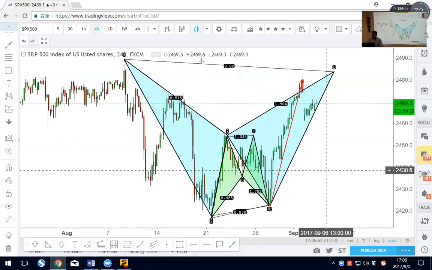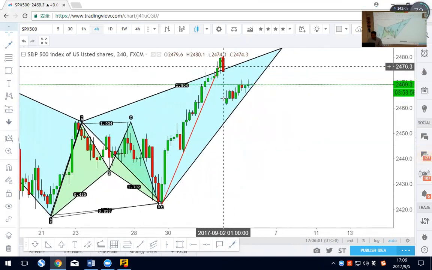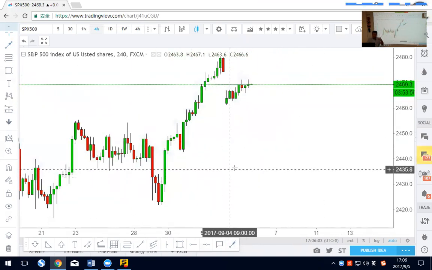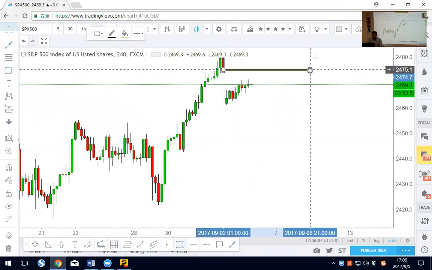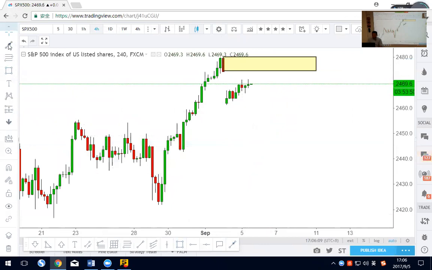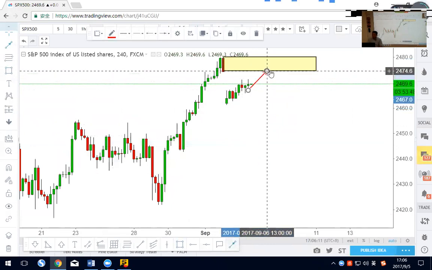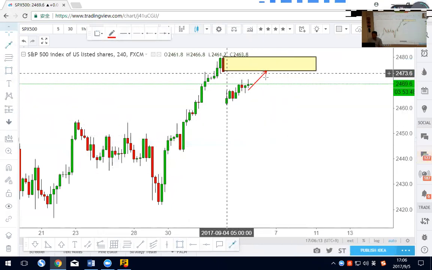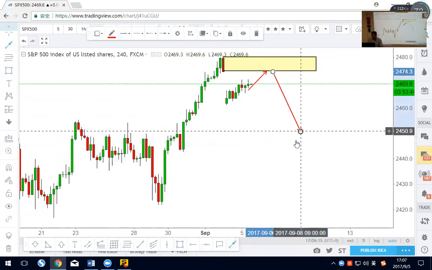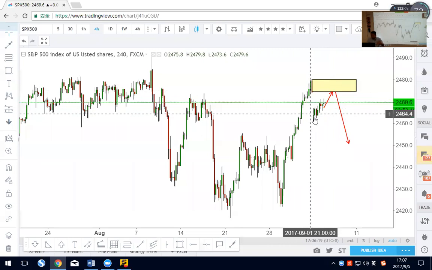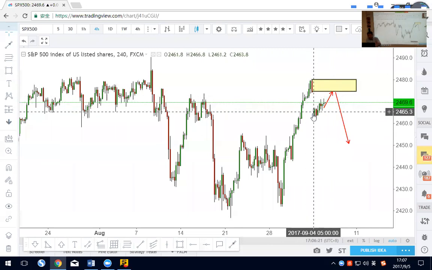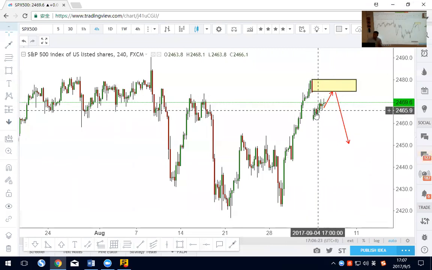And right now there's the gap down. So S&P, very simple trade for today. Look at the gap, the gap is here. So when the price pulls back to here, you can take a short, all the way to 2440, 2450. The reason is the gap down, and there are a lot of people selling to chase the price, but we don't want to chase.